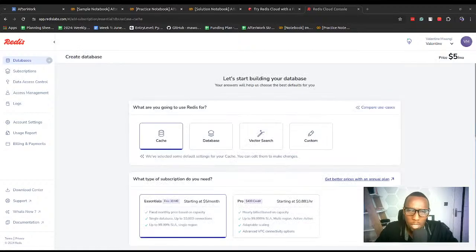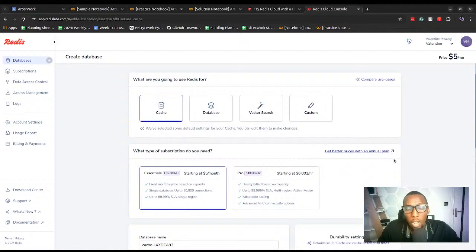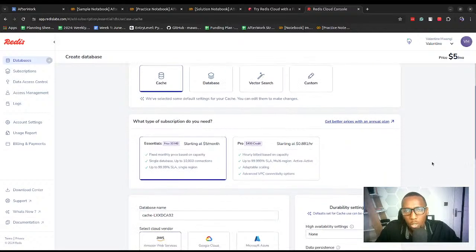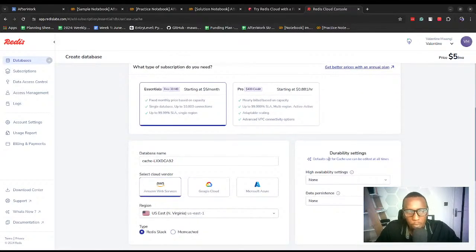So we're going to set up a Redis instance. Maybe initially when you log in, it will give you something like this, which is still okay, but you can always just click databases and it should take you to this page. Now, we're going to be using Redis for caching data, not really so much as a database. So our focus will be just to cache data. So we can name our database. Over here in this section, don't click on any; if this is selected, just click on the essentials option, then for database, just write learning.